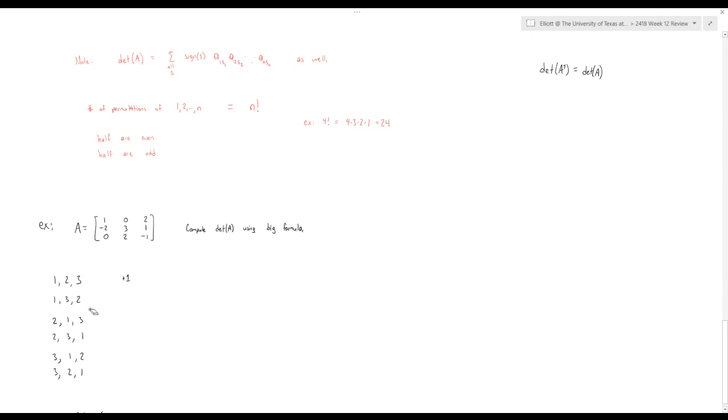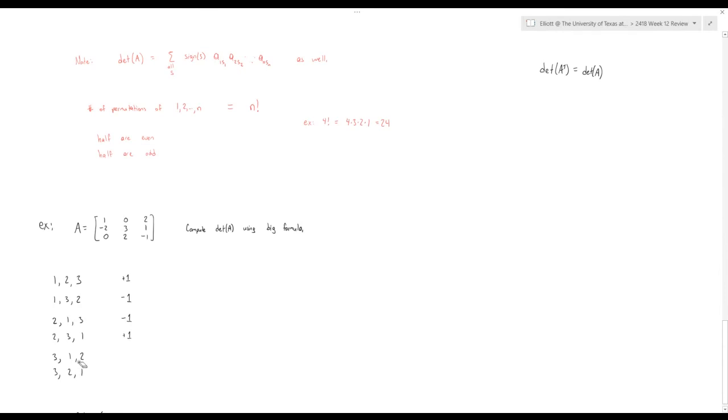For this one, if we do 1 swap, the 2 and the 3, that puts it back in the natural order. So it needs an odd number of swaps. So this one has a sign of -1. For this one, if we swap the 1 and the 2, that puts it in the natural order. This one, I would need to do 2 swaps. So maybe swap the 1 and the 3, and then swap the 2 with the 1 after that. So this has a positive sign.